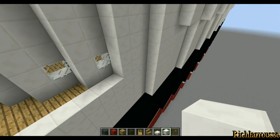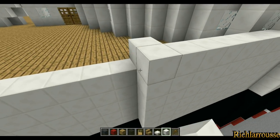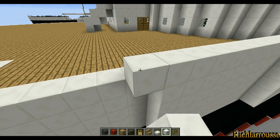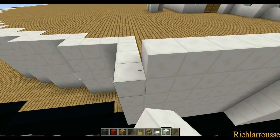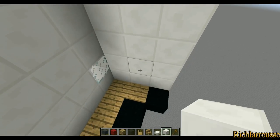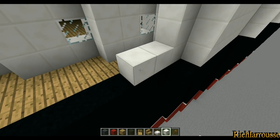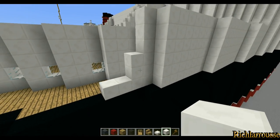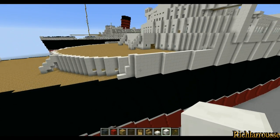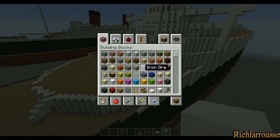So we go to the outside and just build the walls heading forward, up to the end there like that. And then on the end here, we add a block there, and then a line of blocks going up like that, and then three at the bottom, and then two up there like that. So, like I said, it creates a sort of curve of the hull, but you know, it's not brilliant, but it will do. And then the last job, like I say, is just to add the handrails for this one.